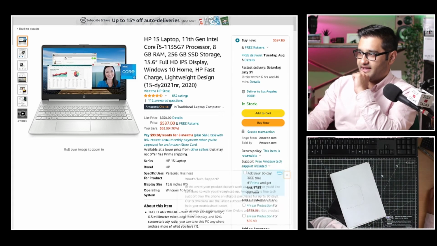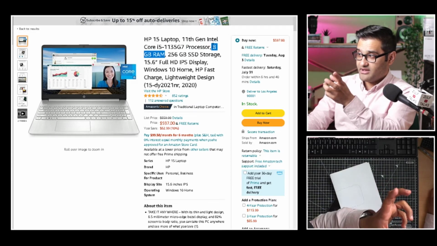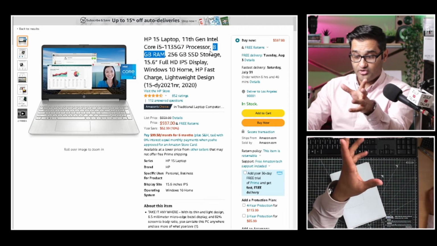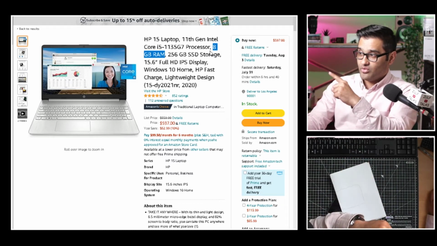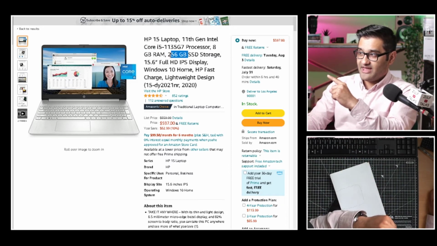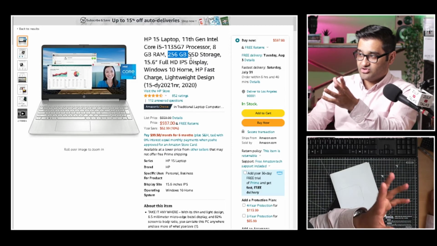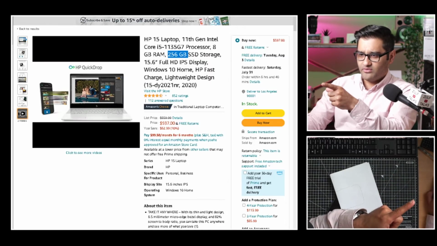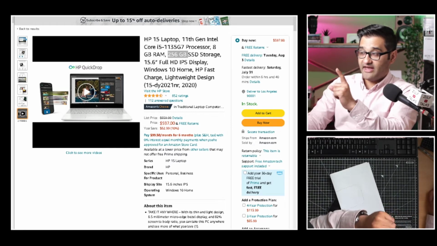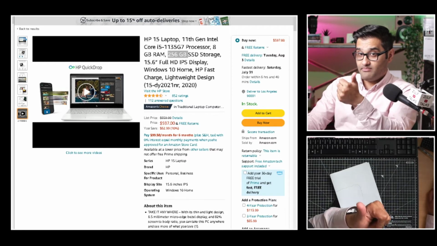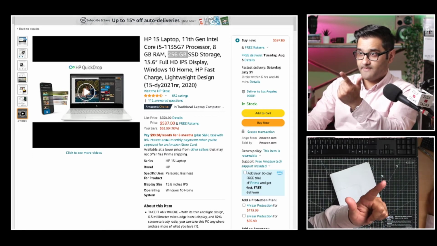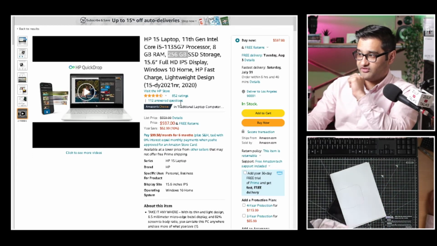Now we have got a HP 15-inch laptop, 11th gen Intel i5 processor, 8GB RAM. So we're already doubling what we had on the first computer we saw, which was the Acer. So this one is an 8GB RAM, the same hard drive. No, 256. The one we saw in the Acer was, let me bring the Acer back up. I think that was 128. Yeah, the Acer was 128, so we've doubled the RAM, we've doubled the storage space. That means we've got a bit more space to store things on it.